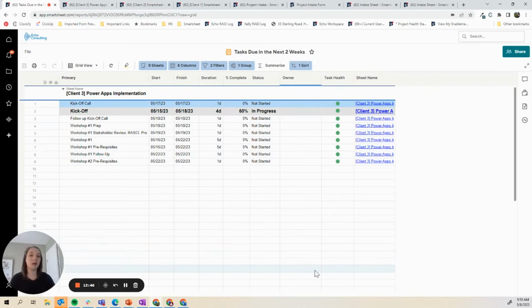So reports are very, very key for managing multiple projects in Smartsheet. But again, you need to have that consistent data set from your project plan as a starting point to make sure that all of your data is going to come together in the right columns, to make sure that when you apply the right filters, it will then show the correct data set. So that first layer of having the consistent data set is really important for this to work. But reports is really the lowest hanging fruit for managing multiple projects because it allows you to look at multiple sheets and look at a consistent set of data to say, again, what tasks are past due, what's due in the next 2 weeks.